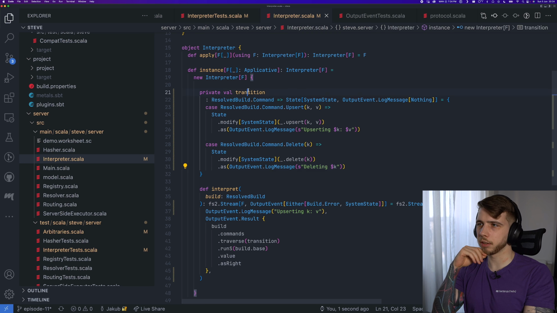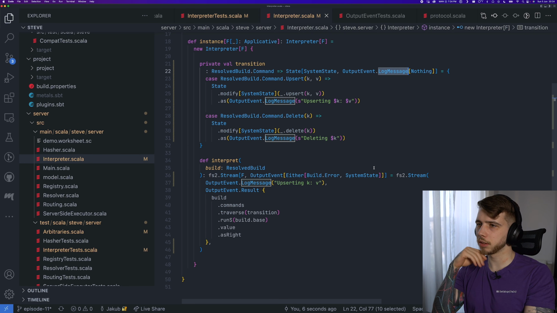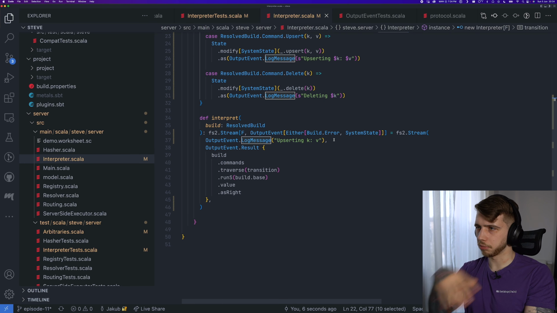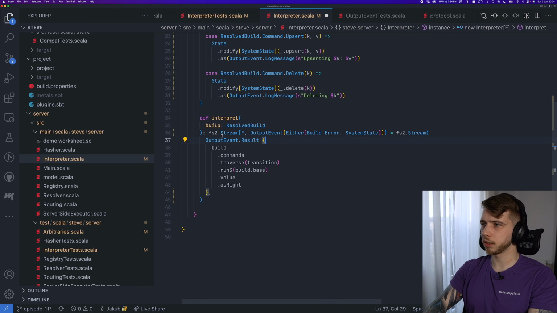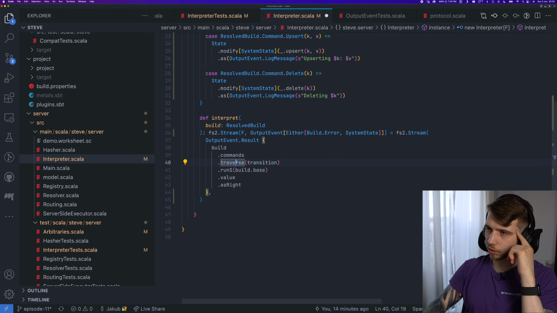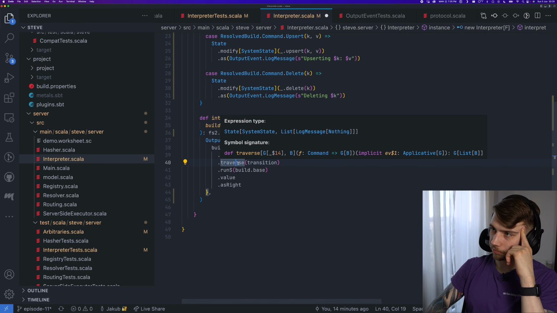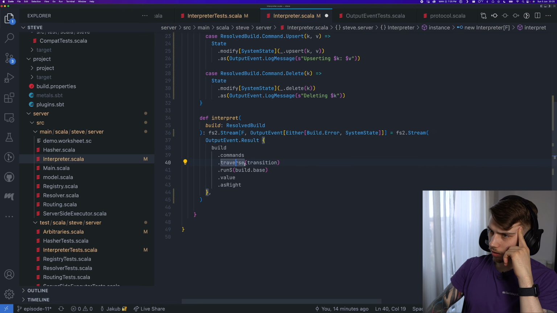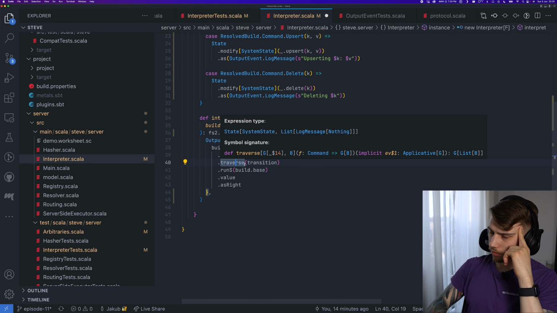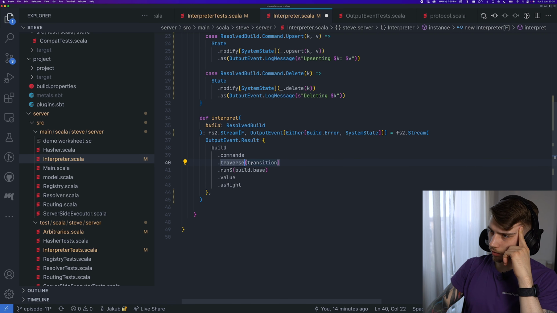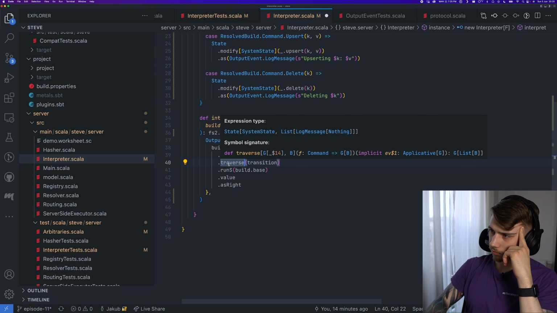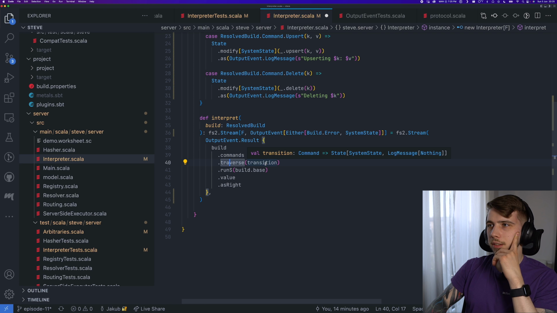I think because I ignored this output, this log message. So let's make sure that we take it. So this is gonna have to be changed. And now the commands, the traversal here, I think I want to actually collect all these values. Let's see, transition, yeah. So this traversal will actually ignore all these values. Let's see what the best way would be.